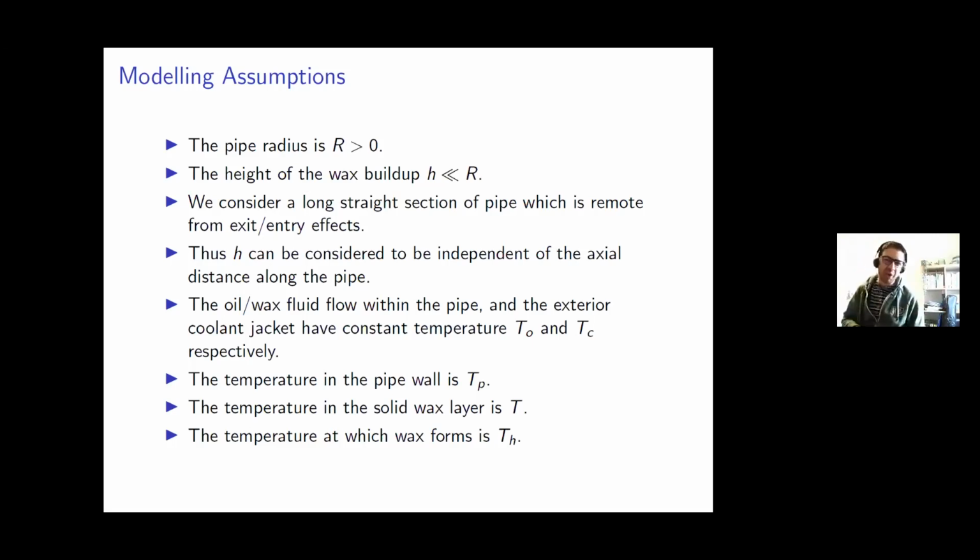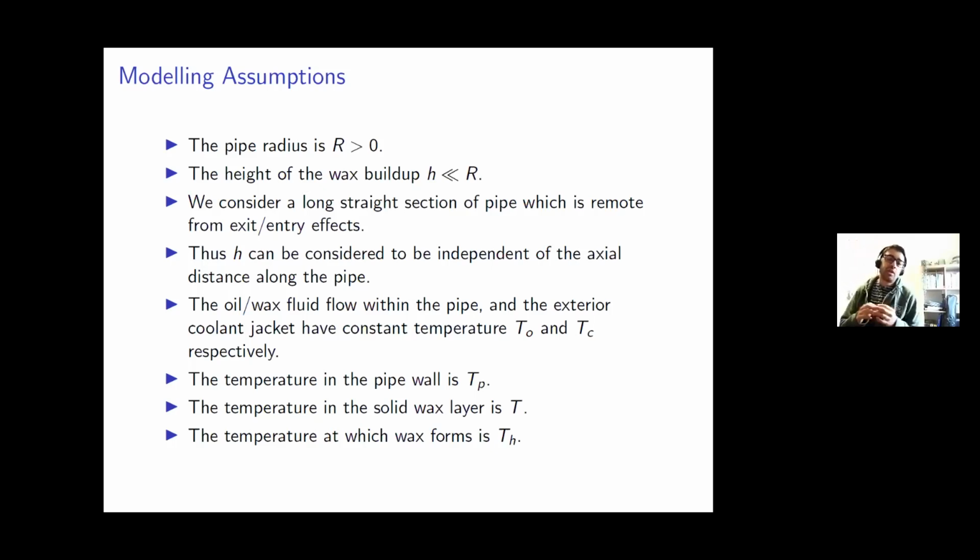It would just be solid wax. So we assume that the height of our wax buildup is substantially less than the pipe radius. And at least initially, this is a reasonable assumption. Over long periods of time, depending on the situations, if the pipes haven't been cleaned, this may not apply. But in many applications, this is the case.